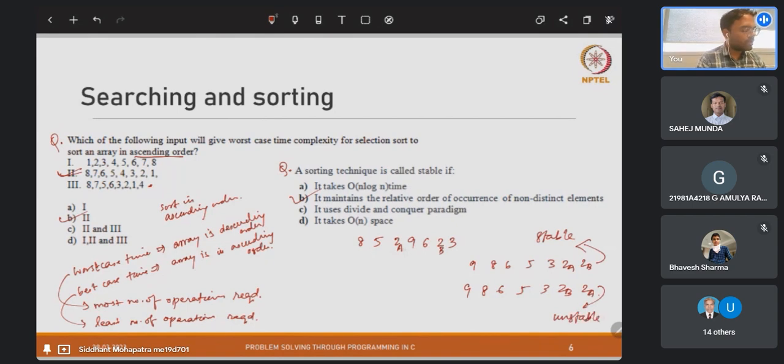because you see this and this are non-distinct elements. These are non-distinct elements, right? Because they are the same value. If my sorting algorithm doesn't change the relative order of the non-distinct elements, that is, still this 2A occurs first and then 2B, then yeah, it's stable.